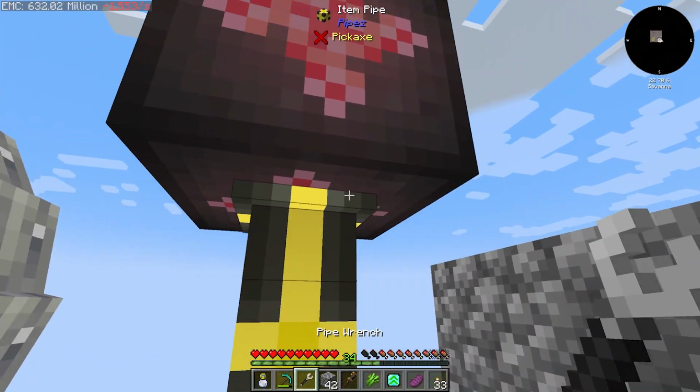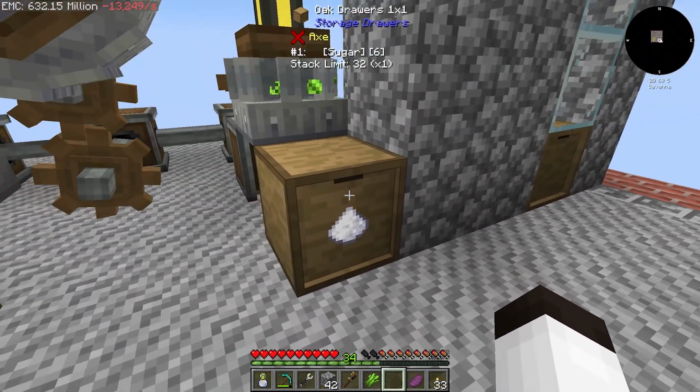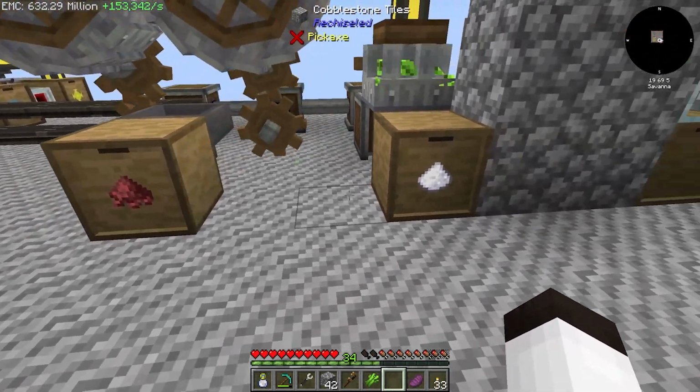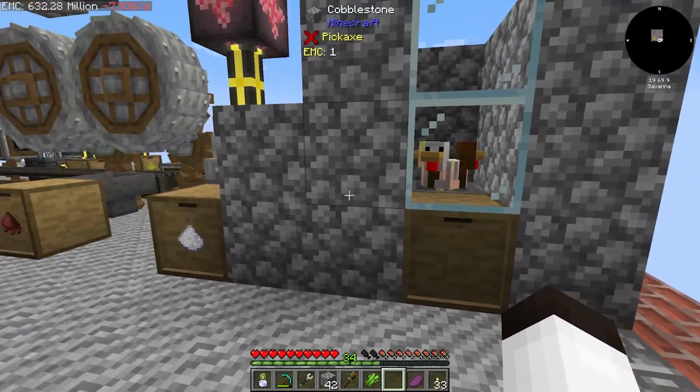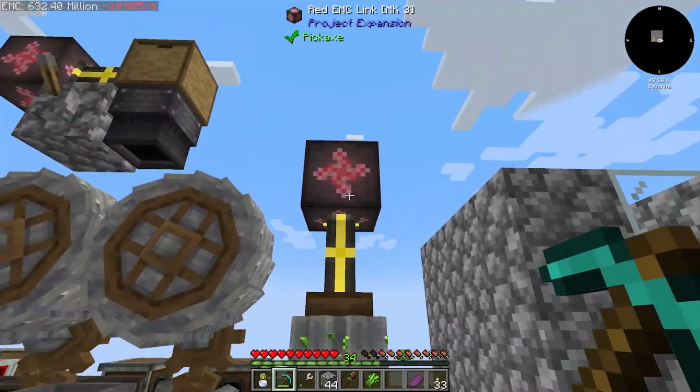We'll set this to go, and we will set this to full power or fast speed, and you can see we're getting sugar. Okay, so we've got cinder flour. We've got sugar. We will have eggs after a little bit, so we'll have to just wait and see. So that should be good.